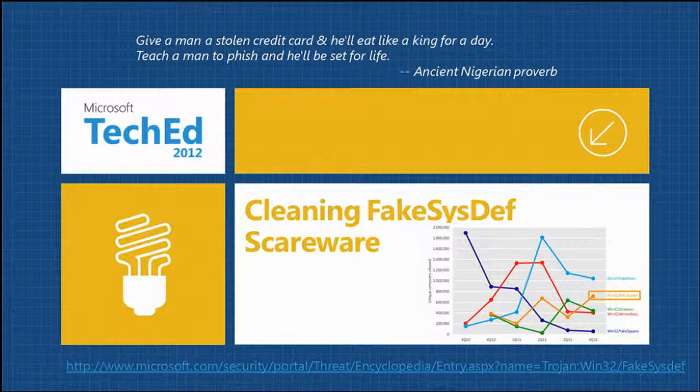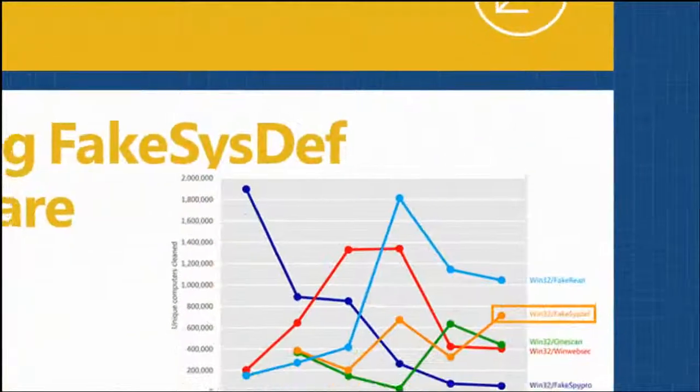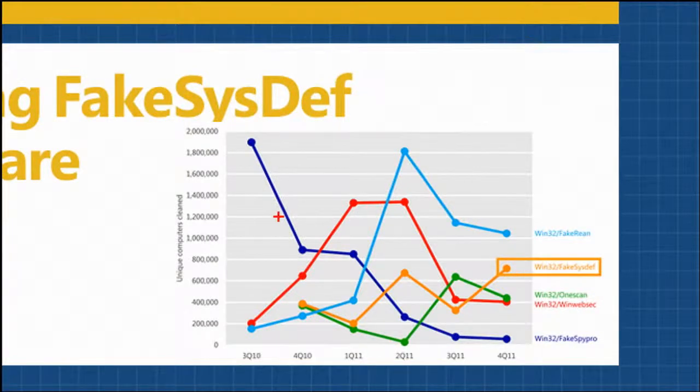Now this one is called fake sysdef, and it's a kind of scareware. Scareware is, of course, so popular these days that there's a special section in the Microsoft Security Intelligence Report that we release once a quarter. This is the graph of the current threats charted over time. This is fourth quarter of last year, and you can see fake sysdef has been around for a while, but it's making a big resurgence here.